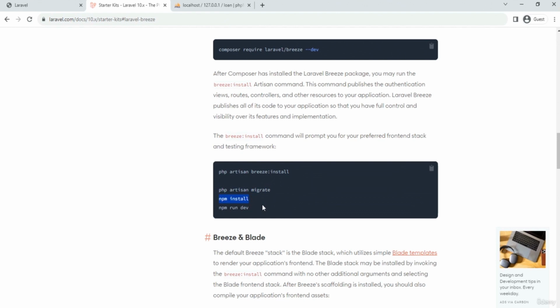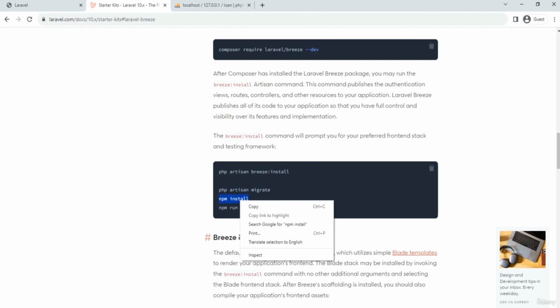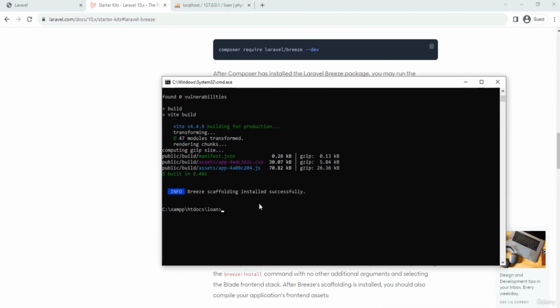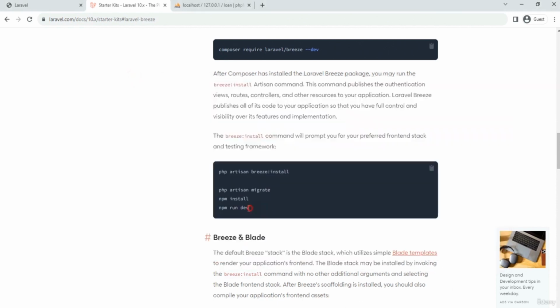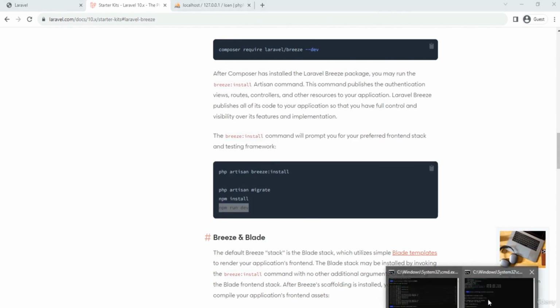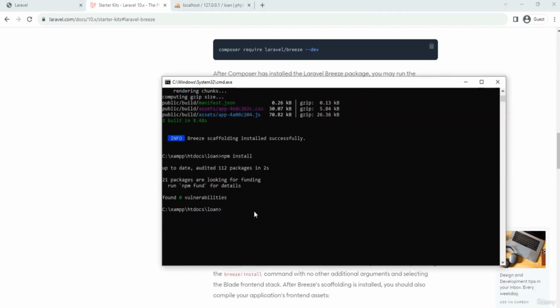So you just copy this npm install, come back to this particular place, paste it. Alright, this is installed. Then after this, you can also come back again. You can click on npm run dev. You paste it also.